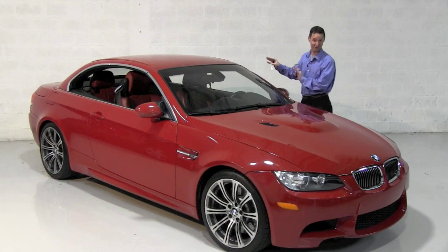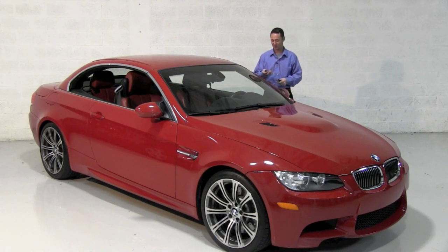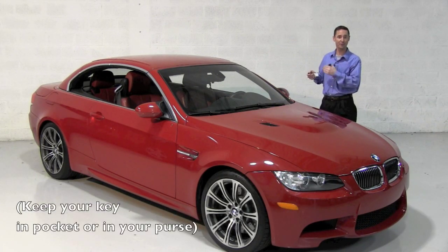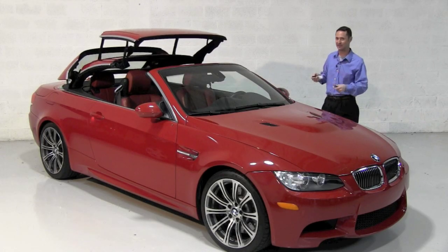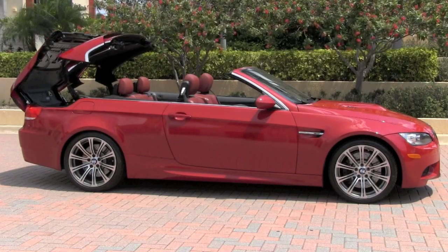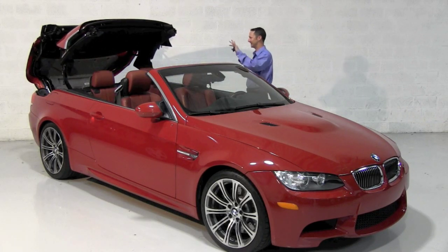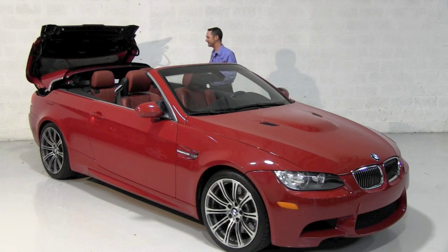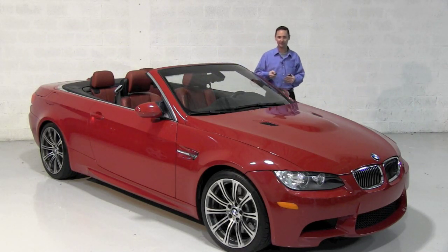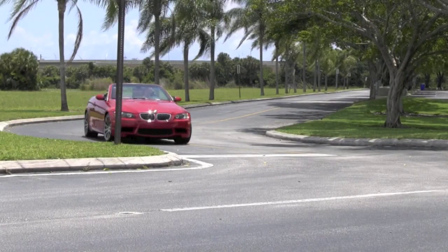This style, this generation M3 has the appearance, the look, so much curb appeal. One of the things it includes is the comfort access system, which means that you don't have to have your key to even enter the vehicle or start it — keyless entry, keyless start. And you can see I'm using the remote to drop the top. It has this intricate dance that it does to compactly fit inside the trunk, smooth just a few moments, and you can enjoy that open-air feel, that incomparable sensation as you're cruising down the road in your beautiful M3.